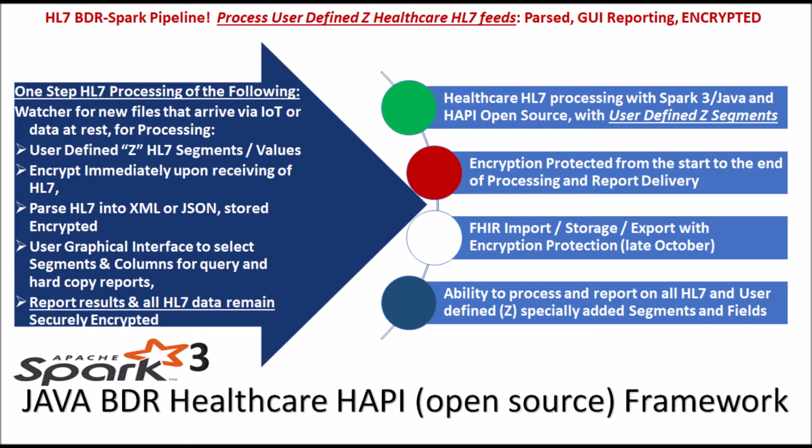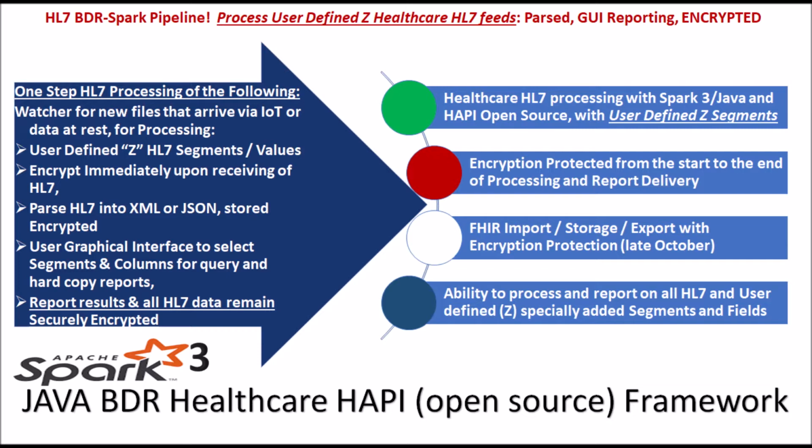We have automated the flow of HL7 messages from the originating raw feeds to parsing into JSON or XML, repairing into JSON, graphical presentation and hard copy reports, and exporting into FHIR. Enhanced reporting and processing of our HL7 healthcare delivery. Custom graphical reporting and CSV extracts, and exportation to FHIR or most any data files securely with AES encryption.